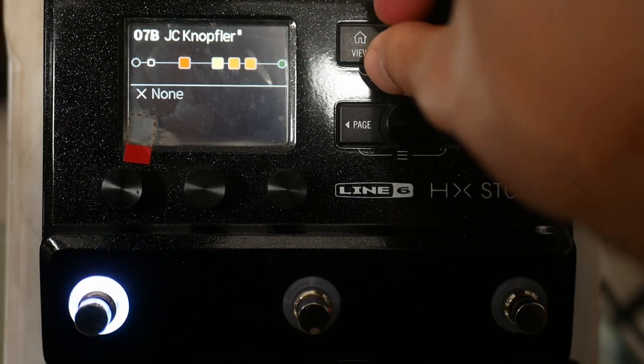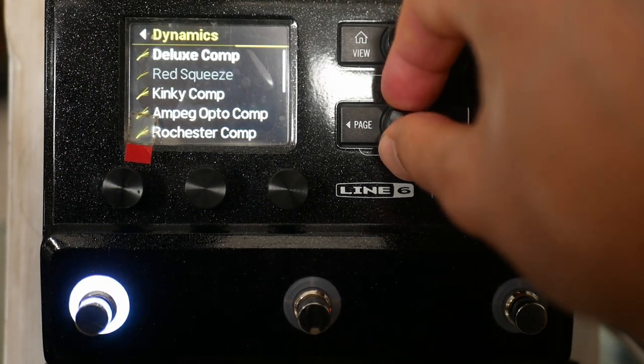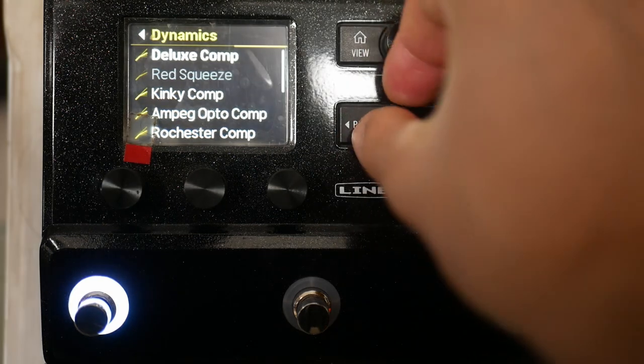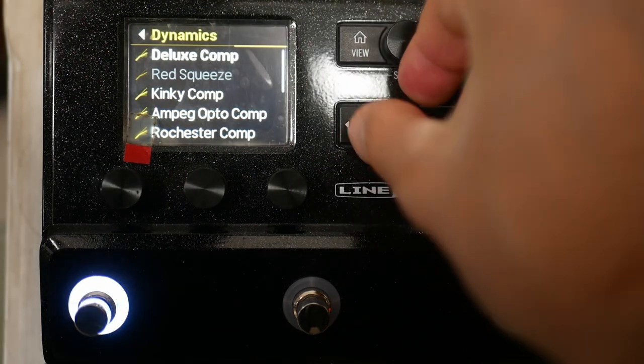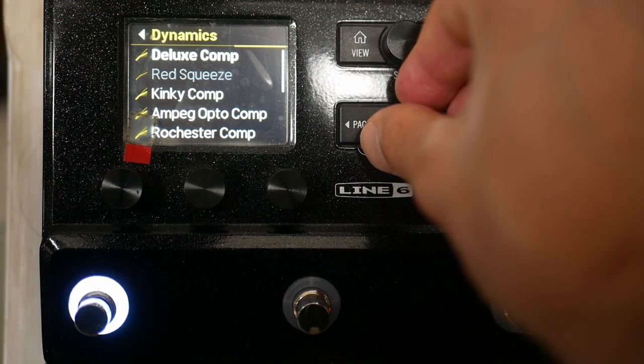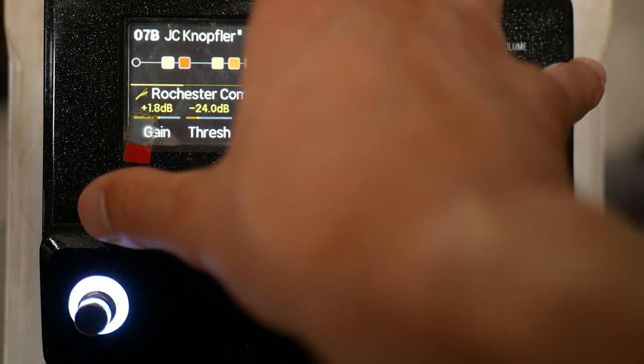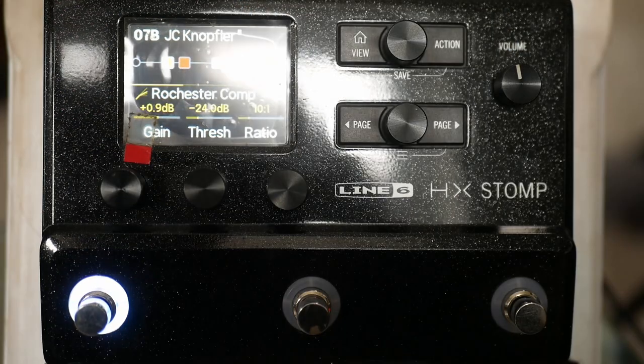And the other thing that you might want to consider doing is maybe throwing some sort of compressor up front. Now, I would try the Red Squeeze, but clearly we're a bit limited here in terms of options because I'm using two reverbs. Maybe the Rochester Comp as well might be a good bet, just because that's quite a nice bassy kind of compressor.